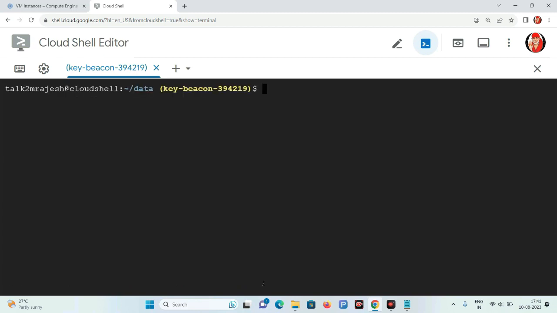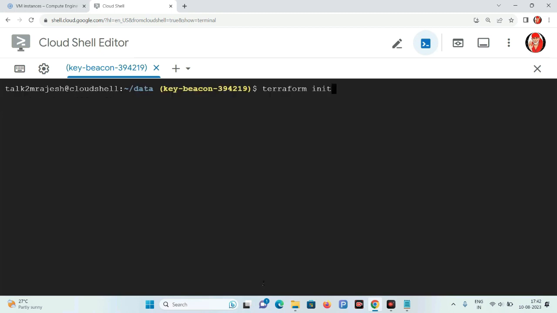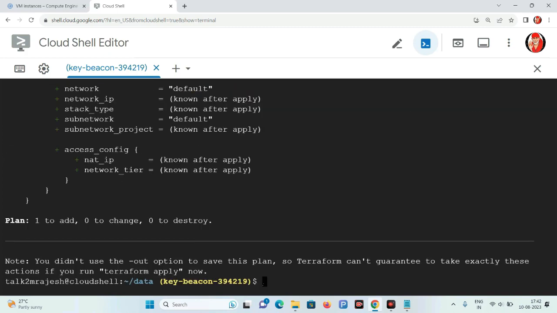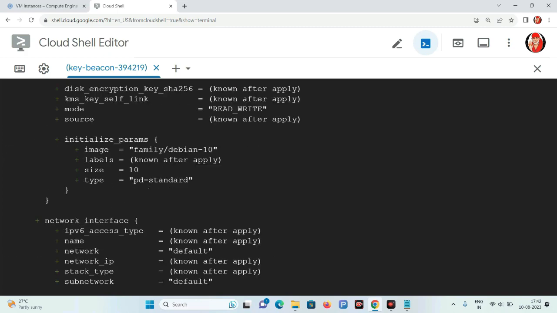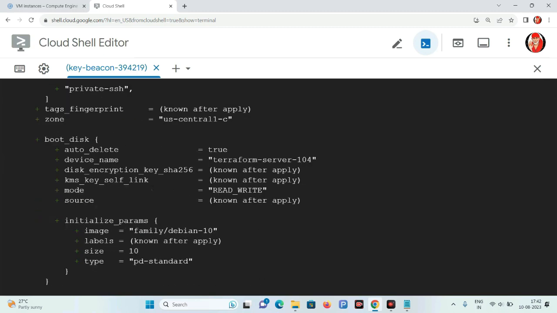Guys, now similarly, the first command I'll execute here is the terraform init command. As you can see here, guys, the Terraform initialize command was successfully executed. Then, guys, the second command, terraform plan, you can execute it and verify your configuration file, whatever you want, whether all are correct here or not.